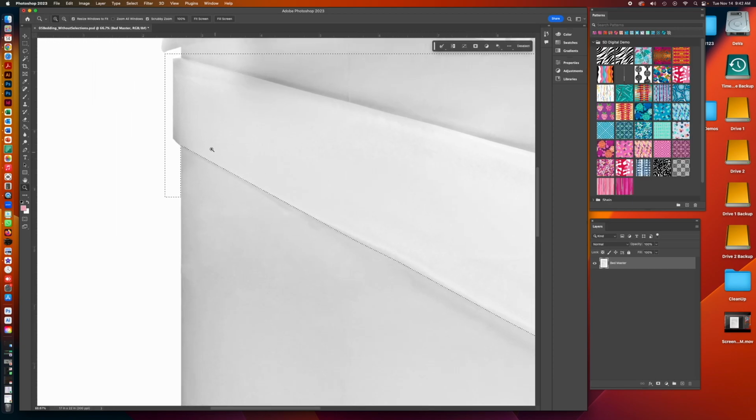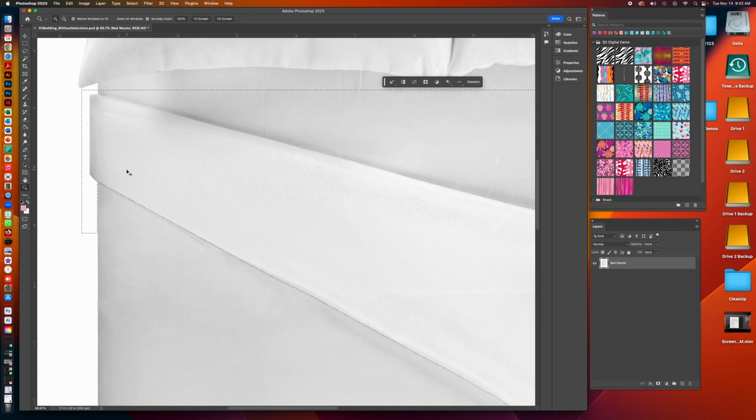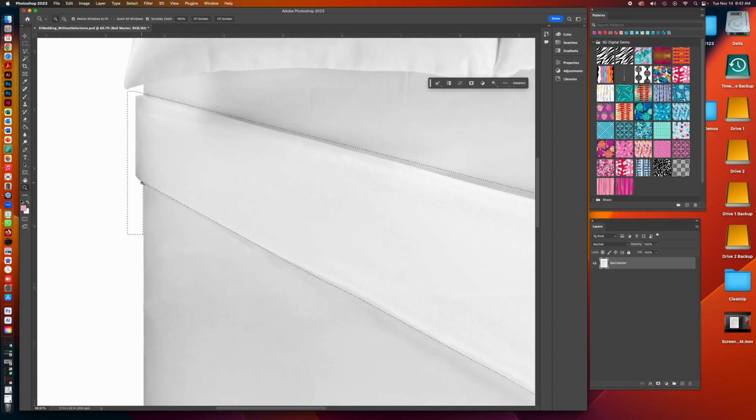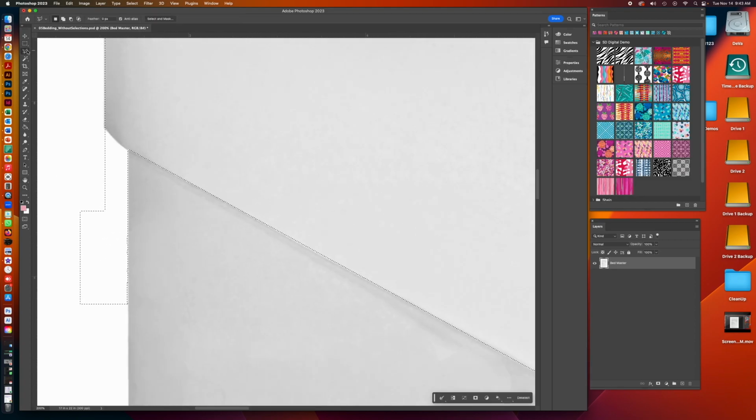What I want to do is first use the polygonal tool to get that top edge, holding the Option key because we're removing, and then I'm going to click and go across as close as I can to that edge. And you can see also the fabric is slightly arced or bent in this configuration, in this top edge as well. So I've gotten as close as I can. Then I'm going to zoom in here, and use the rectangular marquee with the Option key to get this straight edge. And then that remaining part, I'm going to use the regular lasso tool.